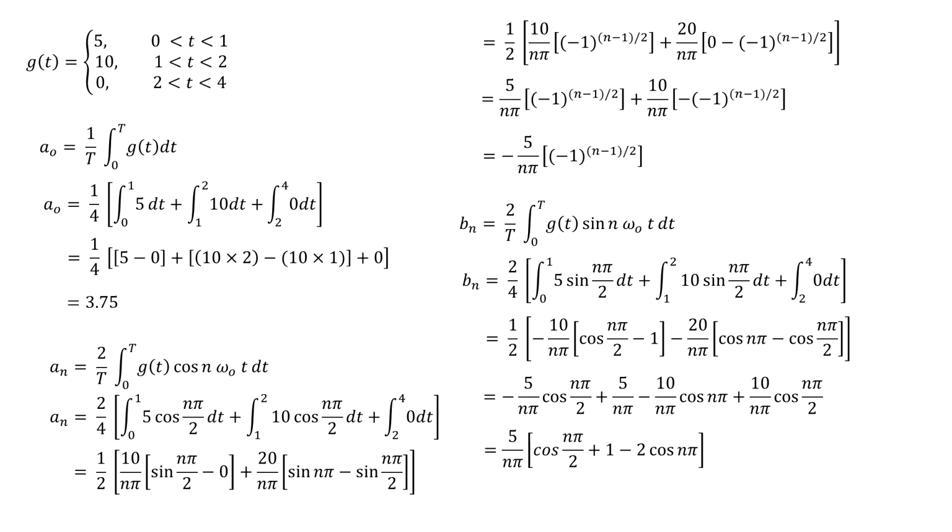The answer sheet said something like 5 over n pi cos n pi over 2 plus 3 minus 2 cos n pi, whereas for our answer, we get 1 instead of 3. I actually checked this answer with all of you during last week's tutorial, and it seems that all of us got cos n pi over 2 plus 1 instead of plus 3. So this will be the answer for Bn.